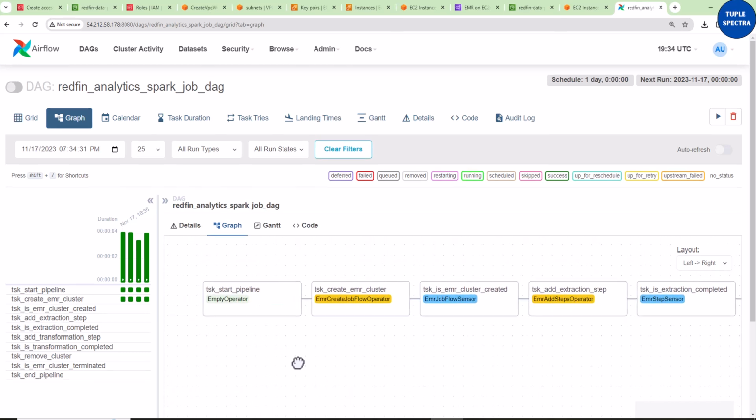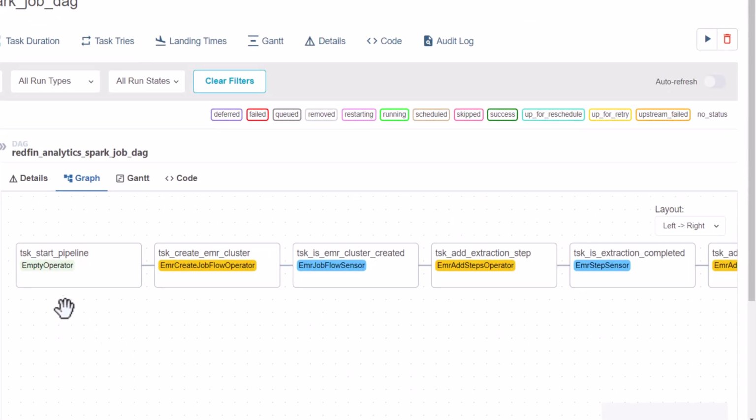Very good. You can see now that we are starting the pipeline. We are creating the EMR cluster, and then we want to check if the EMR has been created. That's the sensor. We want to add the extraction step, which is going to be using the ingest.sh script, and that's going to be using the wget command.